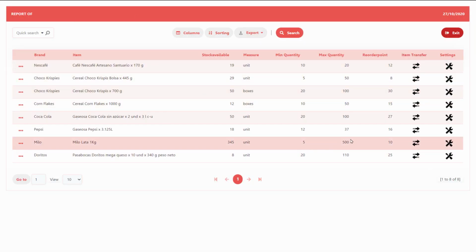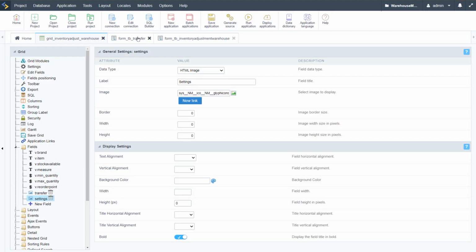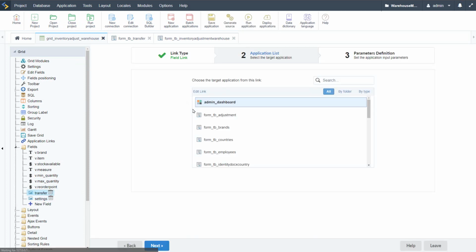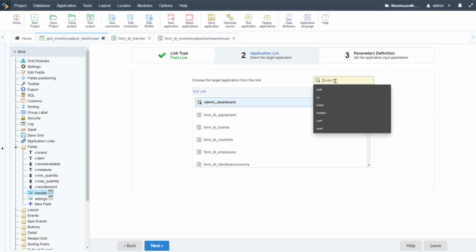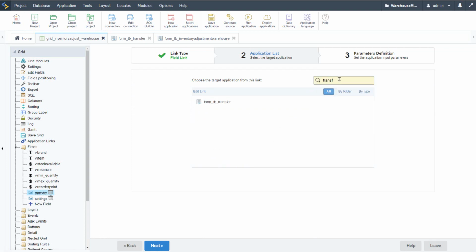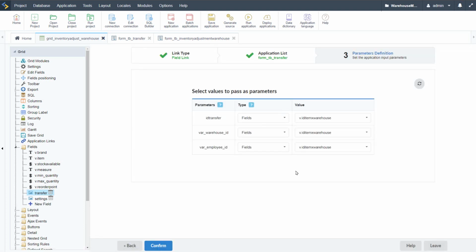Excellent. So let's now create the link here for the item transfer and settings, which then links to the two forms we've just created. So then here for the transfers, first of all, I'll create a new link, and then here I can just search for transfer, select the form, go next, and here what we want to do then is no value for the employee ID and no value for the ID transfer.